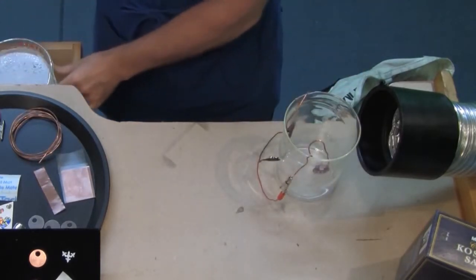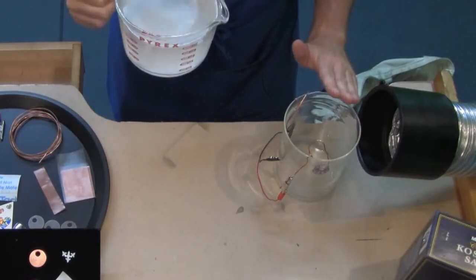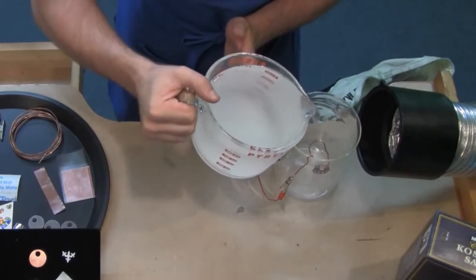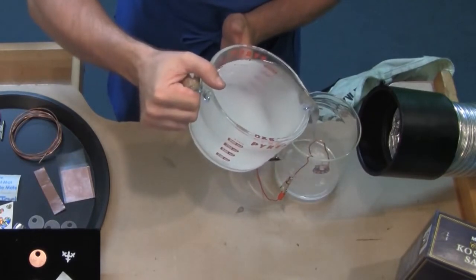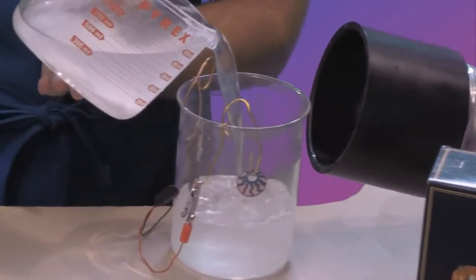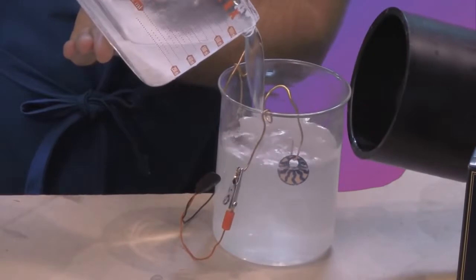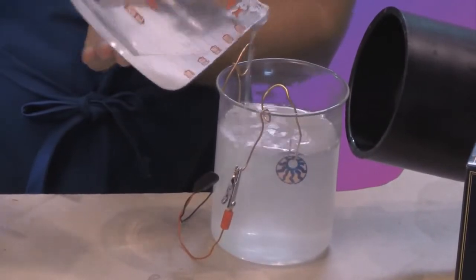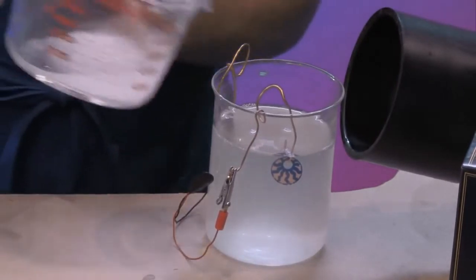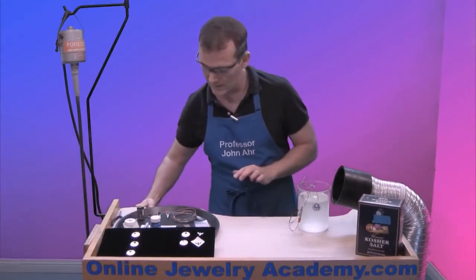So next what I want to do is fill either my glass or plastic container with a highly saturated salt solution. You can boil your water in the microwave or on the stovetop and dissolve as much salt into it as you possibly can. When you fill the container, you just want to make sure that your project is completely submerged. And you also want to make sure that the negative area is also completely submerged. I'll just add a little bit more. Okay, so we're ready to go.